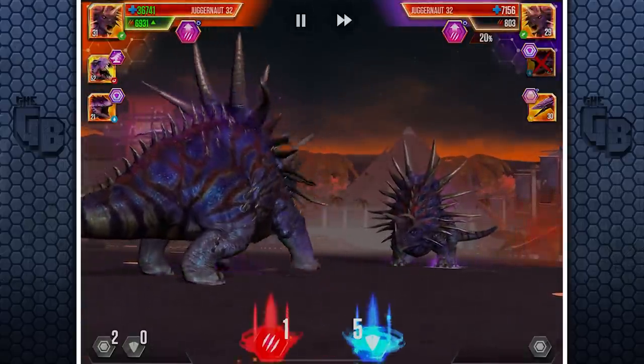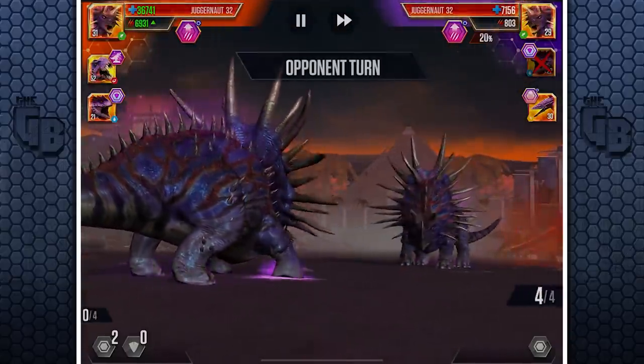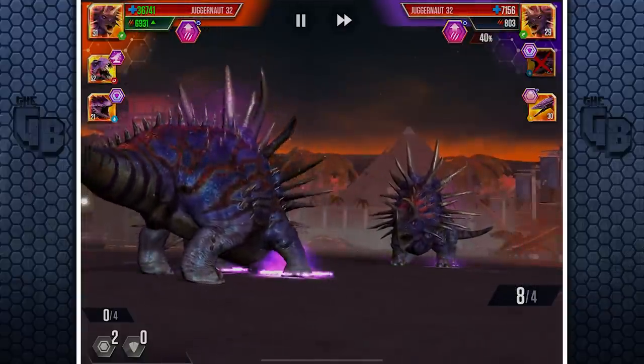Let's go for 2 reserves. Sod it. It went for 5 block anyway. I mean, I could kill it. I can almost kill it in 1 now. So there you go. It gets extra.